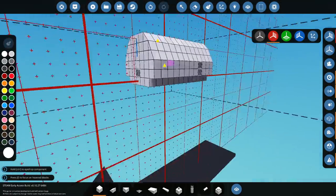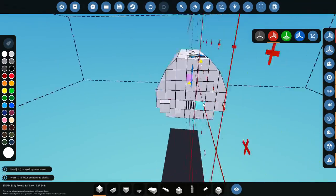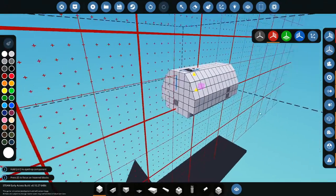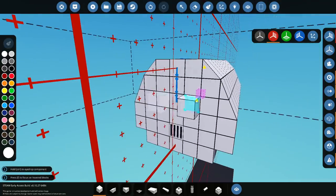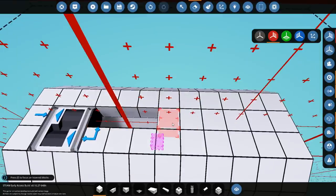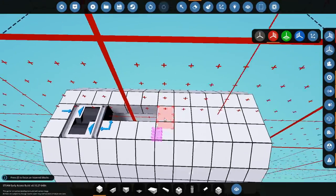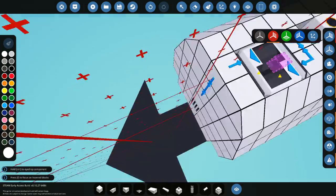So with that being said, all we need to do now is attach the rest of the helicopter to this. There's nothing really saying the helicopter can't be huge, but there's also nothing saying we can't just strap a seat on here and just make it fly. So one of those things is going to happen at some point. I don't know what yet, though. So we're going to go ahead and put this piece in here, and then we're going to have it actually come up there. Yeah, that seems fine to me.